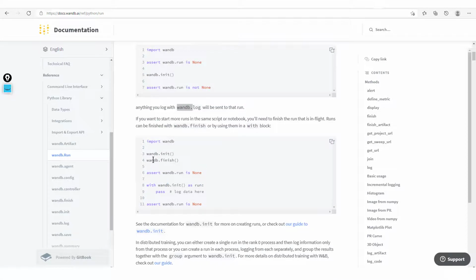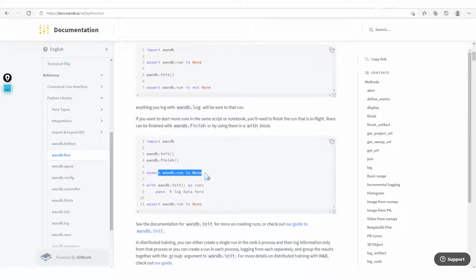So getting back here, you see you could create this run and you could finish, or stop that run. Once you have this init, you've created a run, you stop the run, and then normally there should be no run going, no run created.